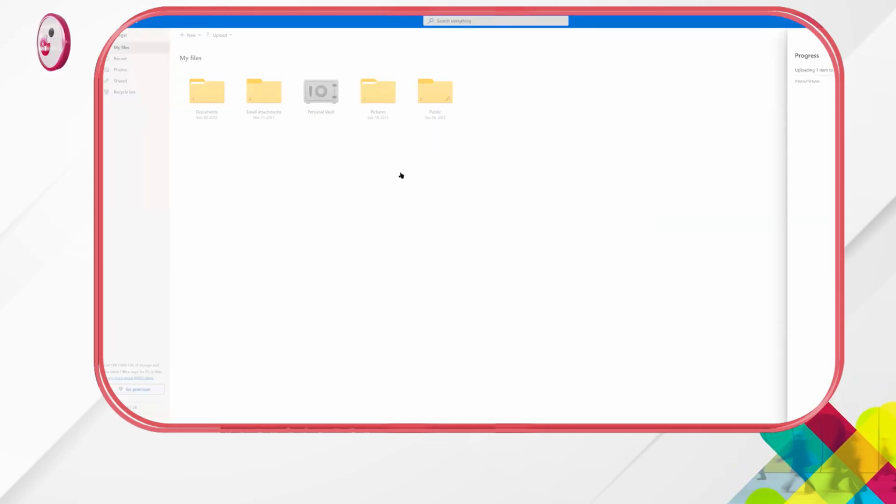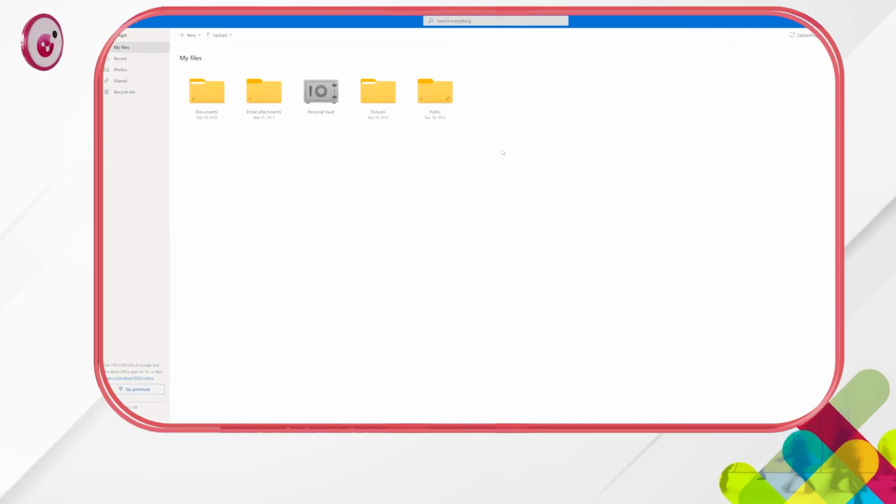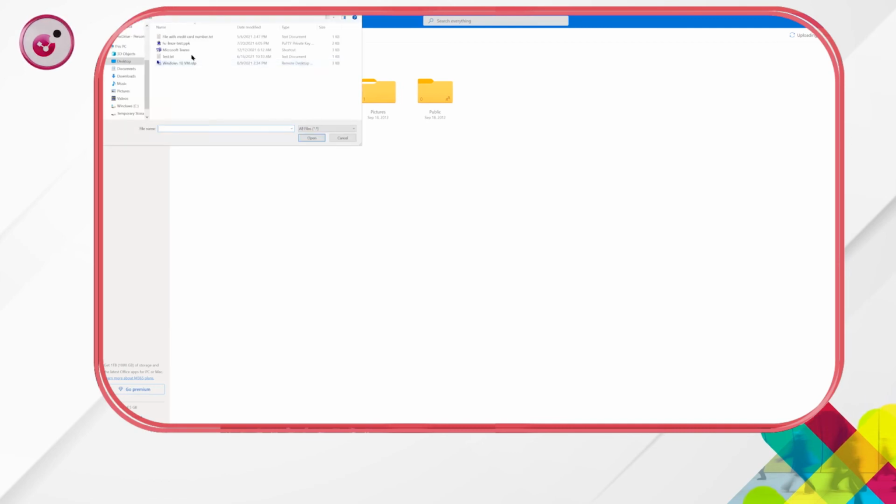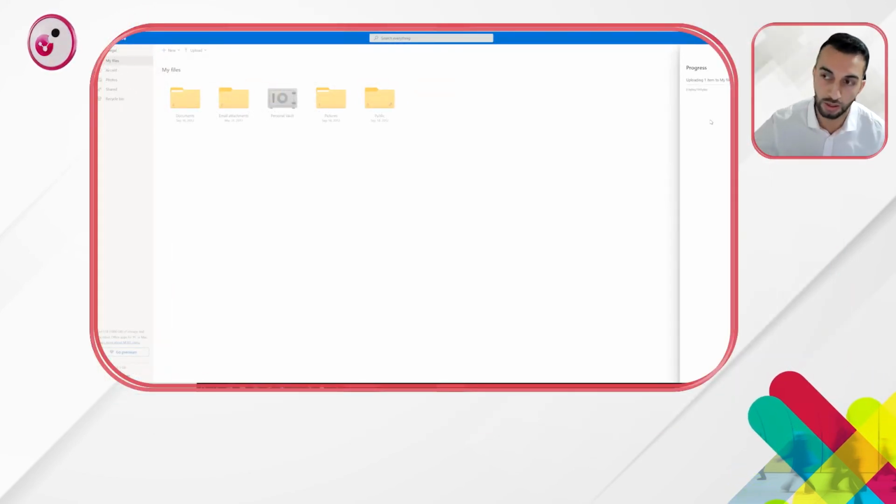The second scenario that I'd like to show is the ability to restrict any types of files being uploaded to personal OneDrive accounts. So I'm currently logged into my personal OneDrive account. And if I would like to block a particular file being uploaded to the personal OneDrive storage account here, if I select upload and select files, I can select this file here with a credit card number. And when I attempt to upload this file, we can now see that the upload is being attempted within the backend of OneDrive, but shortly the upload will fail and will be unsuccessful. And then we can also see this in the logs as well.